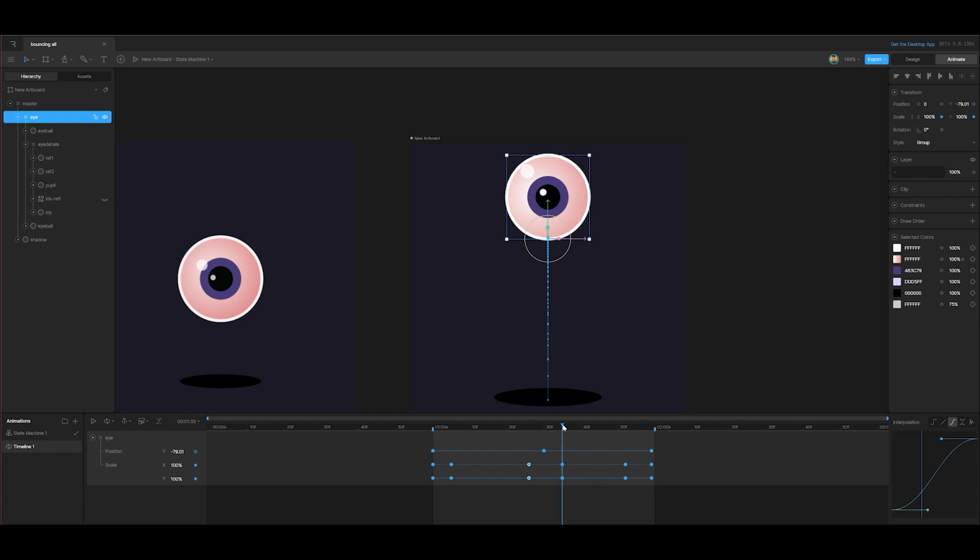So now the 100% is on just before the ball reaches the top. It's 100%, and then the same here. We can actually move them out a little bit. So let's move them around here, and that one around here. Okay, now when the ball is at the top, we want to compress it, but very slightly. Maybe just 102 on the X and 98. See what I'm doing is, oh no, okay, 98.